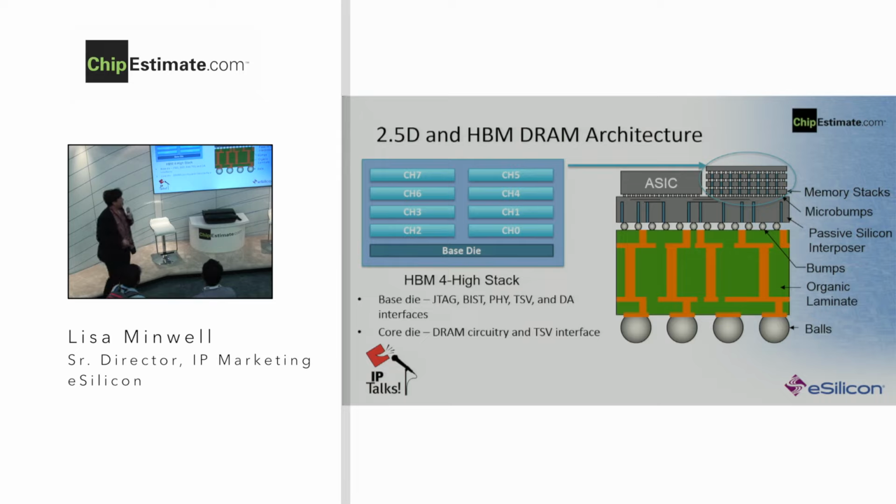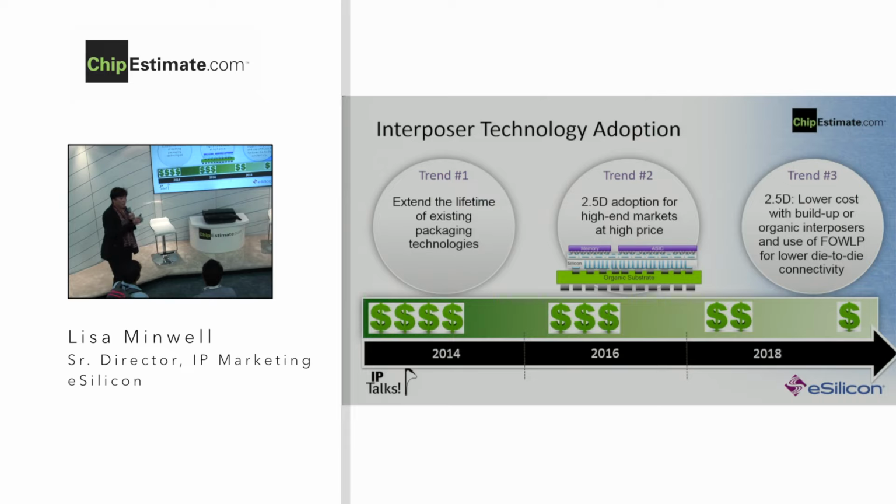Now, if you think back 2 slides, we were showing you an ASIC, and then we had all of those external memories in that package, or on that board. So that's really that first trend. The first trend was, let's get the most we can out of the existing memory technology. Let's see how much we can get on a board, how many memories, how can we extend this life. Now we're seeing with customers that they can't do that anymore. It just cannot meet the bandwidth requirements that they have. So we have customers now who are adopting 2.5D. They're going actually into production.